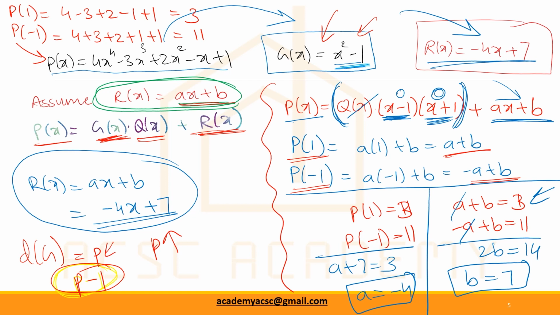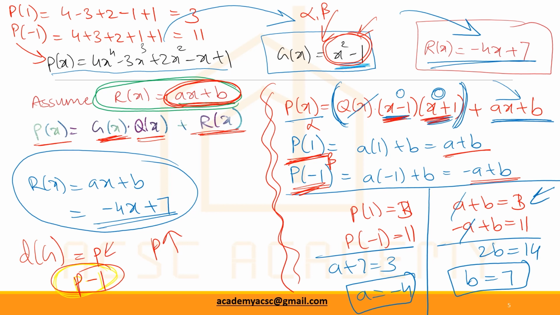So one thing you have to keep in mind is that we will assume r to be a general polynomial of this form ax plus b, and then we will solve it in this particular way. We will substitute those values which will make this term vanish, and as a result we will be able to get p of, let us say, alpha and beta are the roots. These are alpha and beta, the roots of this g of x. For this we will have to first solve g of x equal to 0 and find out what its roots are. Let us say alpha and beta.